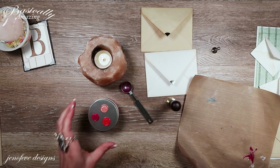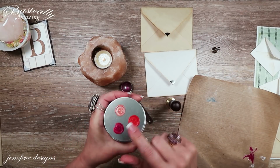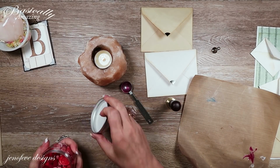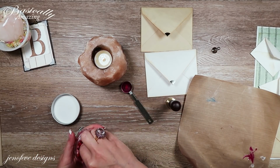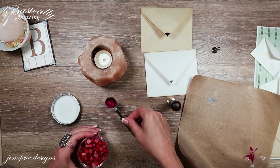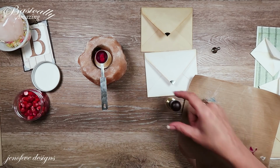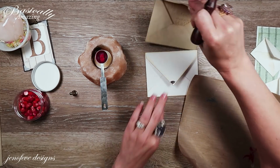But let's start with the big ones first. So this is a trio of colored wax beads, and I'm worried that I'm going to end up going through all these hot pink ones. These are linked in my Amazon, but they work pretty well. So, all right.